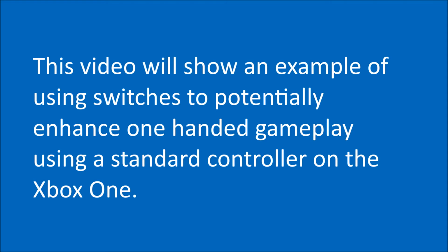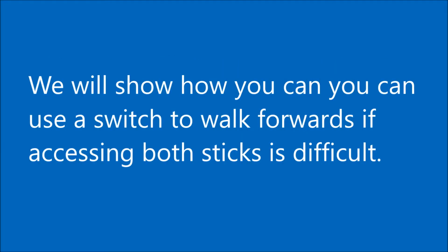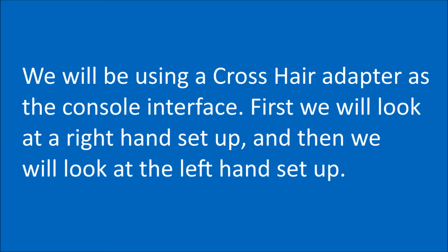This video will show an example of using switches to potentially enhance one-handed gameplay using a standard controller on the Xbox One. We will show how you can use a switch to walk forwards if accessing both sticks is difficult. We will be using a crosshair adapter as the console interface. First we will look at a right-hand setup and then we will look at the left-hand setup.